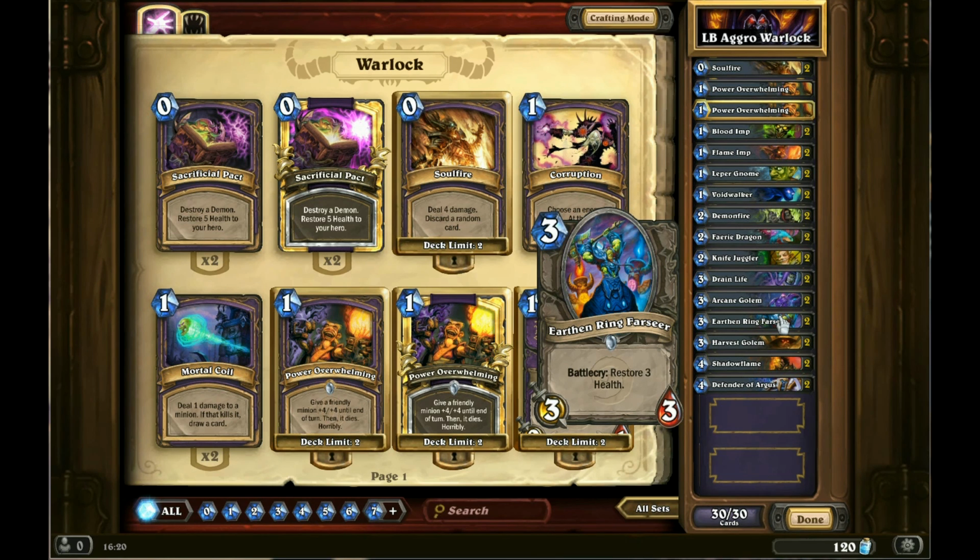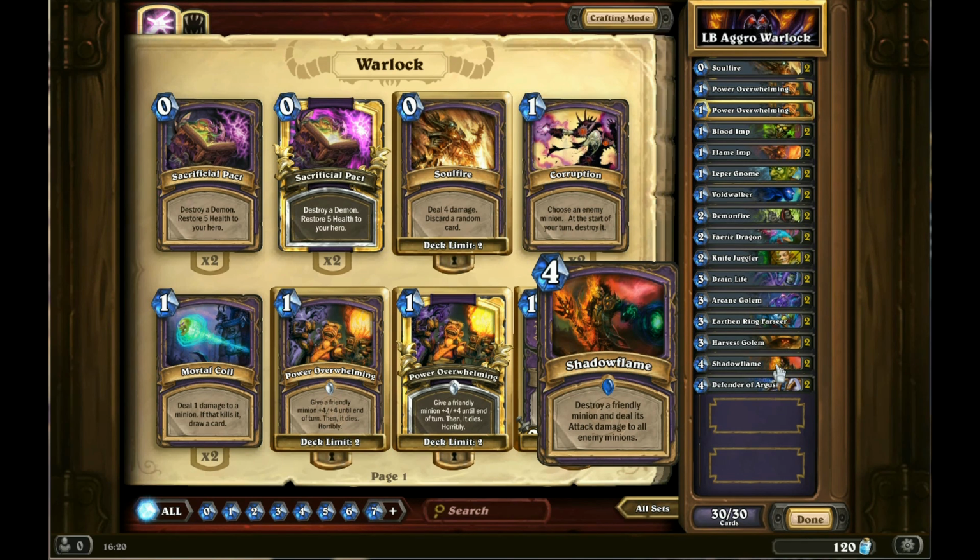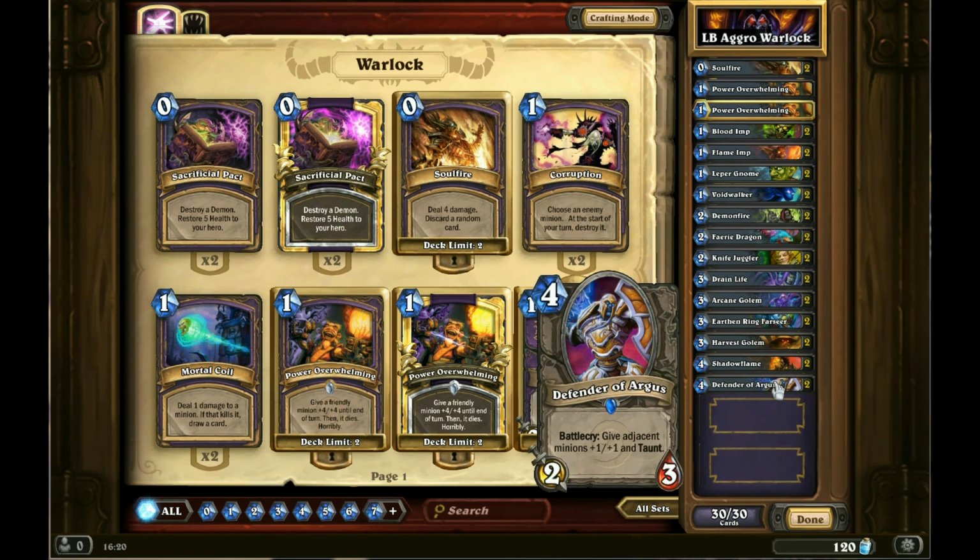If your opponent starts to control the board, you can reset with Power Overwhelming and Shadowflame. Try to avoid going to the late game, as this will give a significant advantage to your opponent, and most of your play is in the early game.